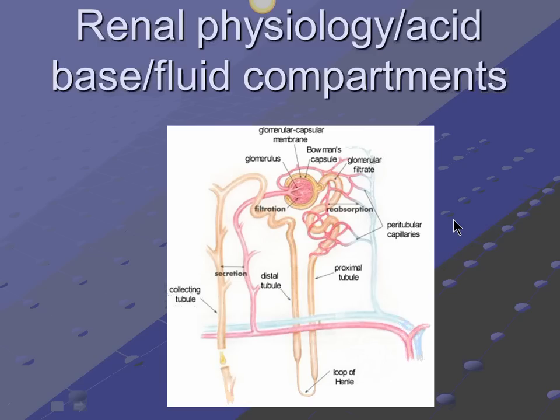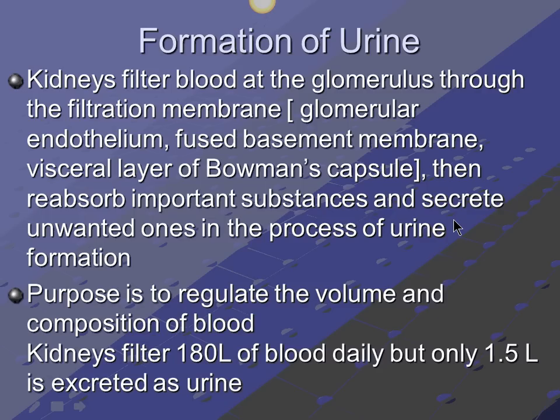So let's first look at urinary physiology, which is how urine is formed. If you remember, we said that the kidneys filter blood and form urine, and then the ureters, urinary bladder, and the urethra were just transport organs, right? So when they filter blood through the glomerulus, it passes through a filtration membrane. And it's really important for you all to know what the filtration membrane was. If you remember, it was the glomerular capillary endothelium.